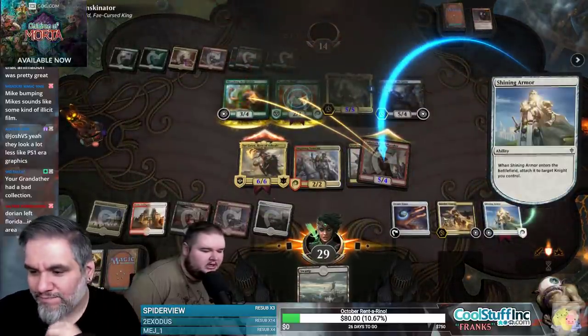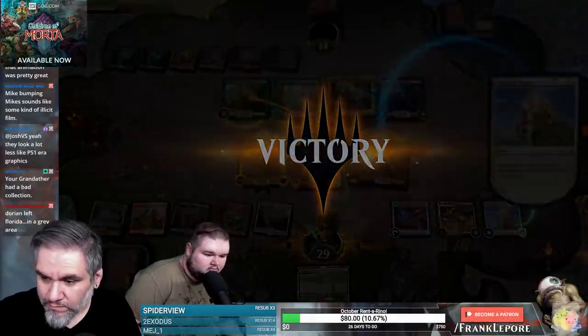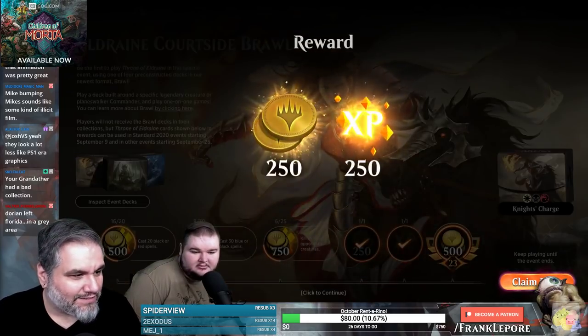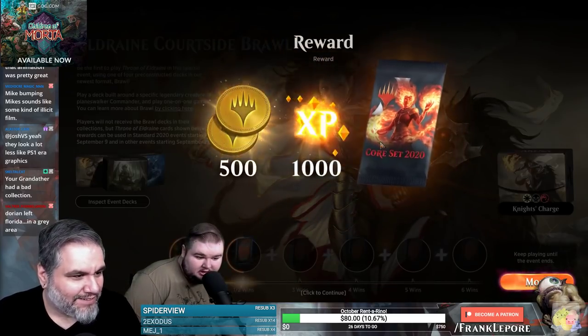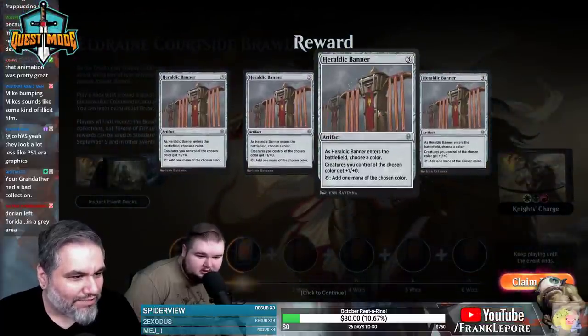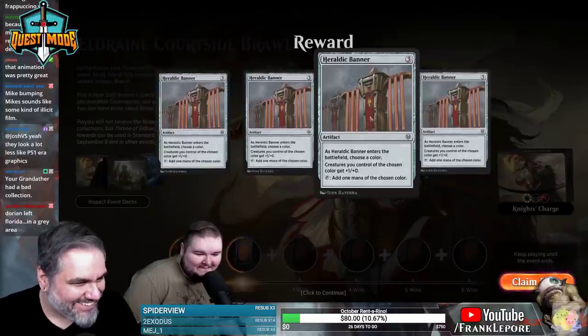Oh, turkey, got turkey. What did you say? Tricky, tricky. I thought you said turkey, turkey, and I was like, turkey, turkey. Ooh, turkey, we got turkey. Heraldic Banner. As it enters the battlefield, choose. I'm trying to read this card. Stop singing your turkey song.